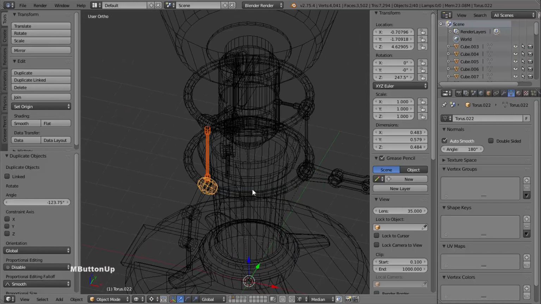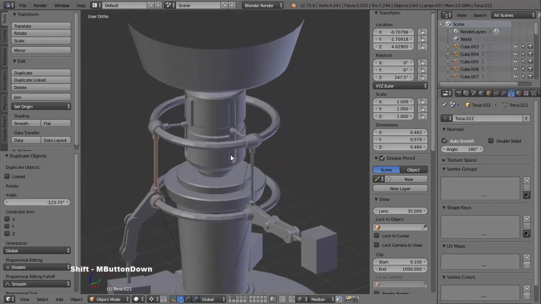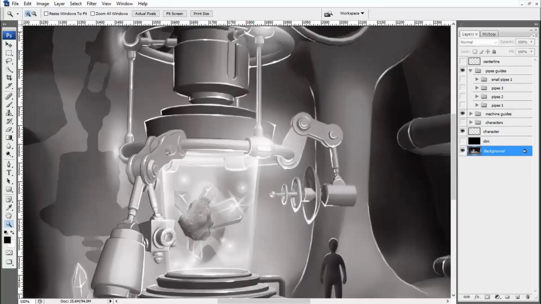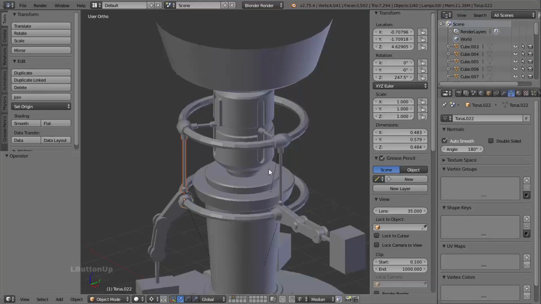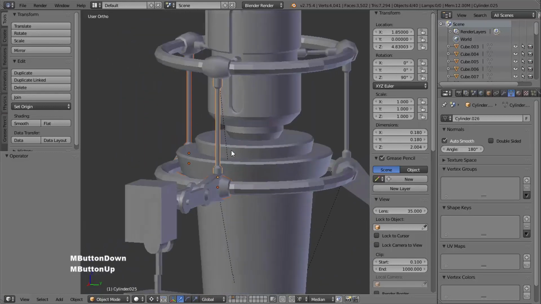And then back in my ortho view and solid mode, you can see I've now got my struts lined up with all of the other joints from before. Looking back at the concept, these lower joint objects that I've just made and these vertical struts are actually placed roughly in between each of the armatures. So going back into Blender, I want to select those objects and rotate them around.